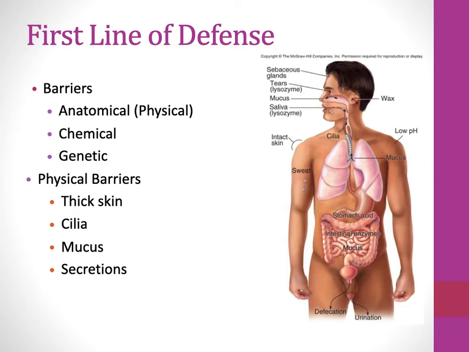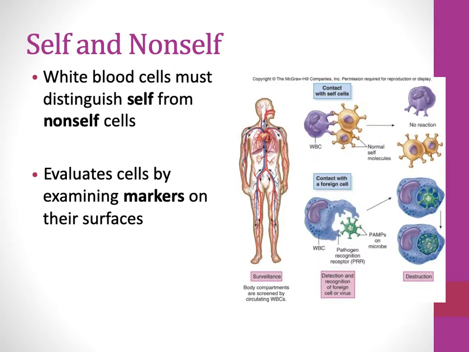Okay, and then with cilia, those are hair-like structures that beat, and so again, we have cilia in our respiratory tract to help move that mucus that could have microbes in it out of the respiratory system. Now, the basic premise of the immune system is being able to recognize self and non-self. So our white blood cells, our leukocytes, are able to distinguish self from non-self. So they have receptors on their surface that allows them to say, oh, that's me.